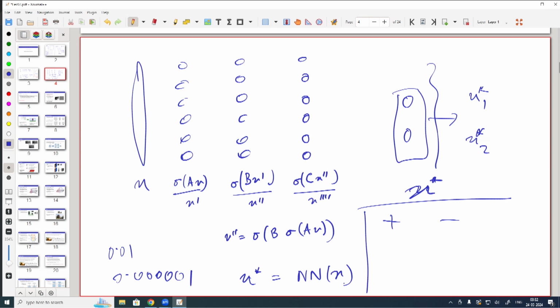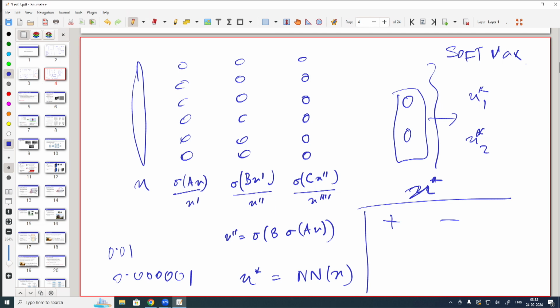Now, the problem is that the output of a neural network, whatever it computes, need not be a probability distribution, and constraining it to a probability distribution will make your life difficult. Running gradient descent will become more painful, it will take longer. So, we do something very simple. Here we apply yet another nonlinear function called softmax.